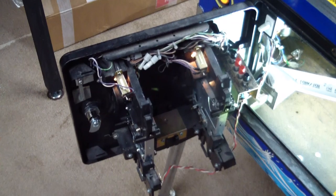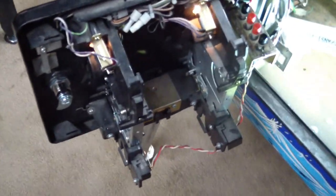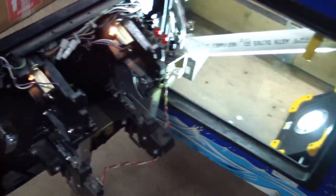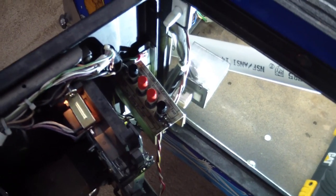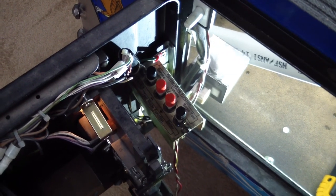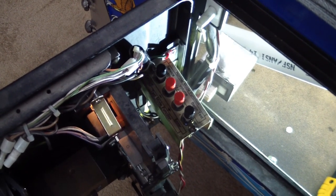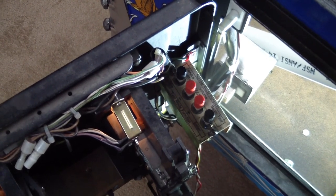Before we go to the top of the play field, a quick look at the front of the game — specifically the back of the coin door. It has two coin slots with the coin mechanisms; I think these are set up for quarters right now. There's a bunch of buttons which is the operator user interface to get you into test mode. There are quite a few options you can tweak for the game — test switch closures, solenoid operation, the display, which we saw last time, and a bunch of other things.